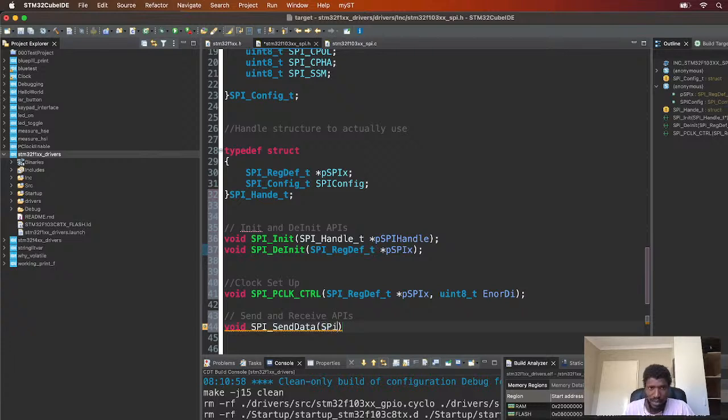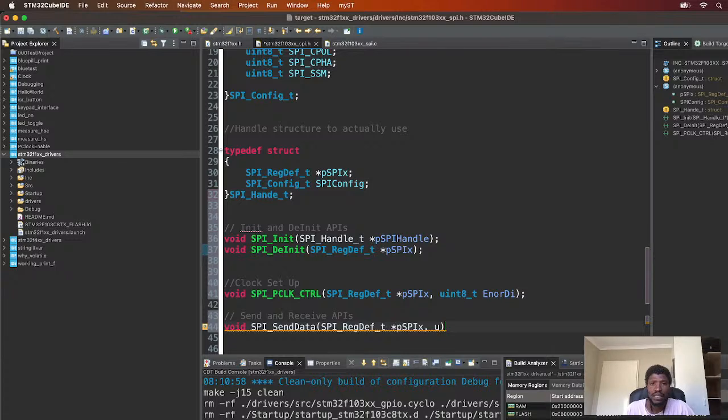This will take an SPI peripheral, so regdef SPIx. Okay, and then we need a buffer of 8 bits, so we can send to.